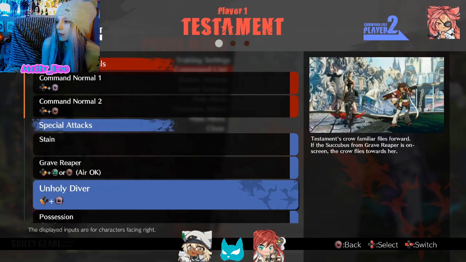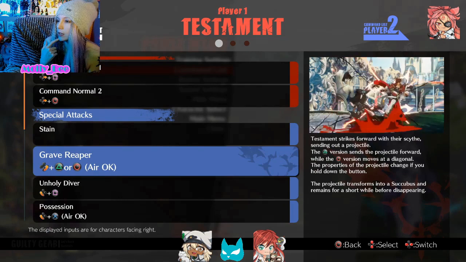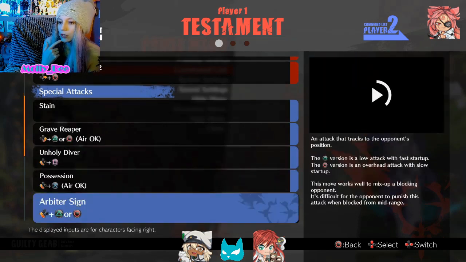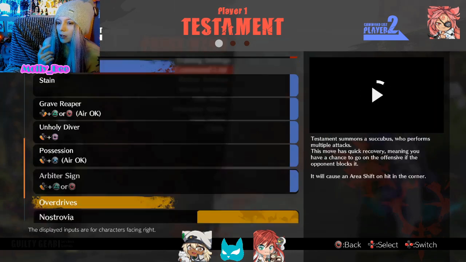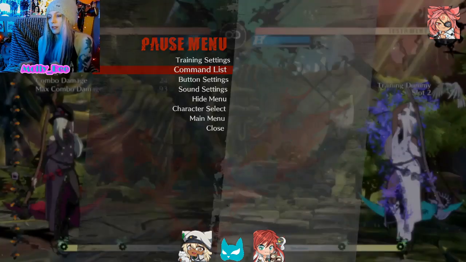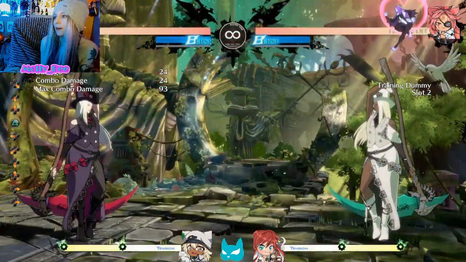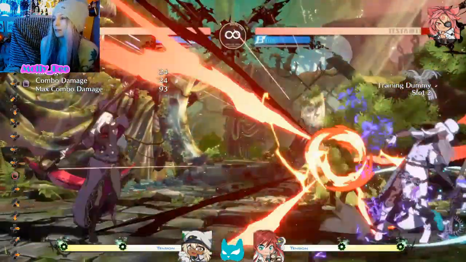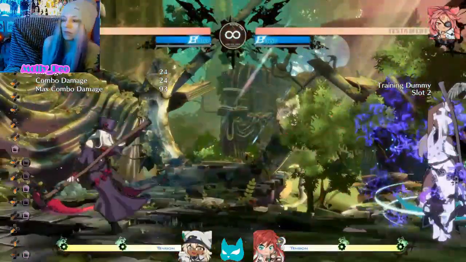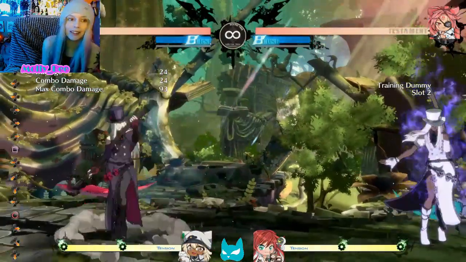Alright, and then... oh, so you can do this in the air too? Oh, that's cool. Oh no, you can't. I gotta go in the air to check out the projectiles in the air. Okay. This can be in the air. I already tested that, so... yes, the downward one is everything! Oh my god.